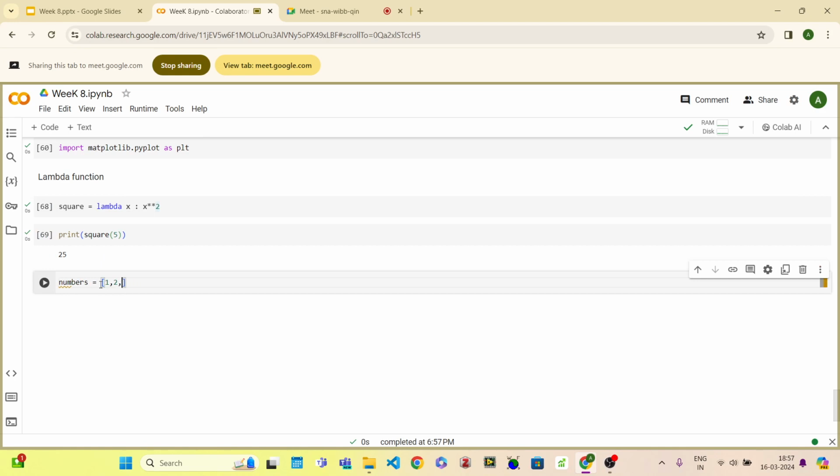What if you have a list of numbers and you want to do the square of each element?